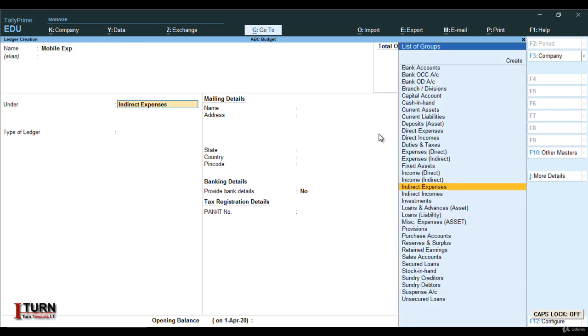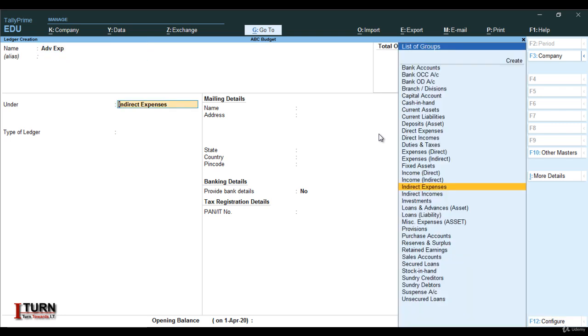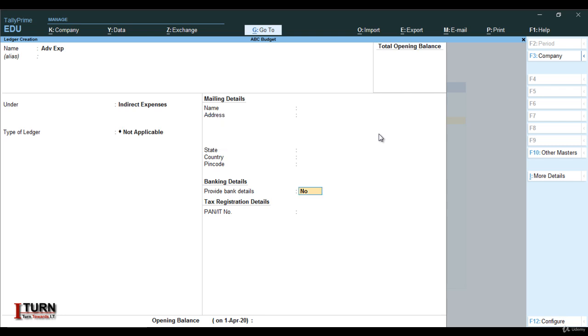Mobile expense is again indirect expense. Go ahead and save it as well. Then let's say I'm creating advertisement expense, and that's again I am saving in the indirect expense part. Okay, so I have created three ledgers under indirect expense.